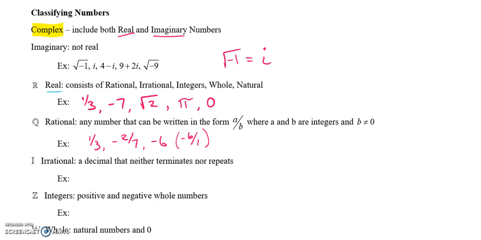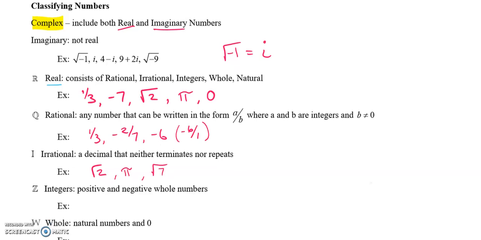Irrational numbers are any numbers where it will have a decimal, but it doesn't repeat and it doesn't terminate. For example, the square root of 2 is going to give you a decimal that does not have a pattern to it. Pi, 3.14, and so on, goes on forever with no pattern or repeating. Something like the square root of 7 would also be an irrational number. Radicals of numbers that aren't so nice.